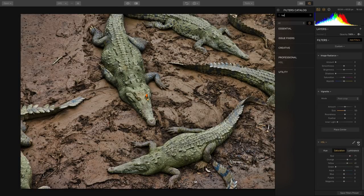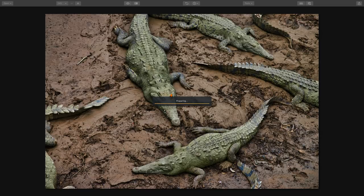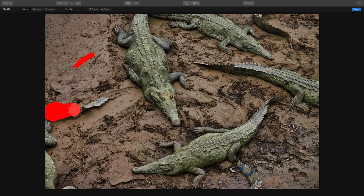There are a few distracting things I don't like, so I want to take advantage of the great eraser technology. If you've ever tried cloning inside of Lightroom, it's a very miserable experience. The erase tool here is a lot more like Photoshop's healing brush, and it works really well out of the box. We can paint over areas we want removed — we can lasso around something like a distracting stick, or grab the paintbrush and adjust the size to paint out elements we don't want, like part of an alligator that's coming into frame.